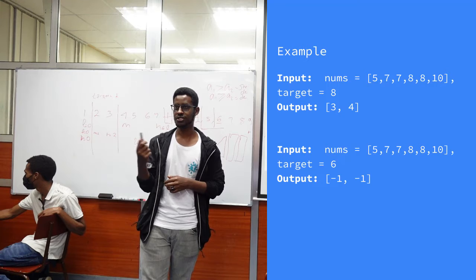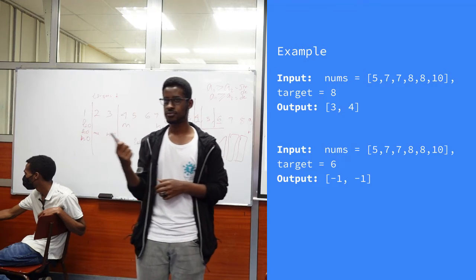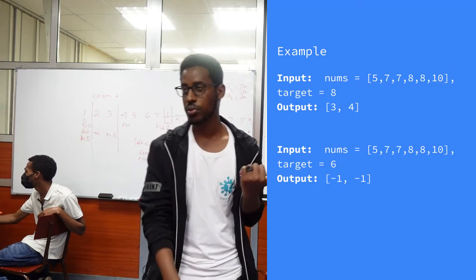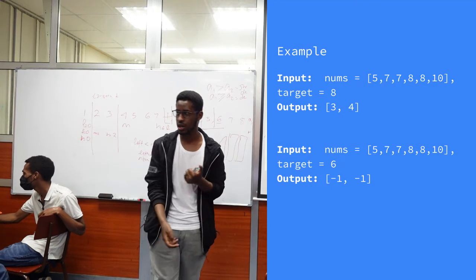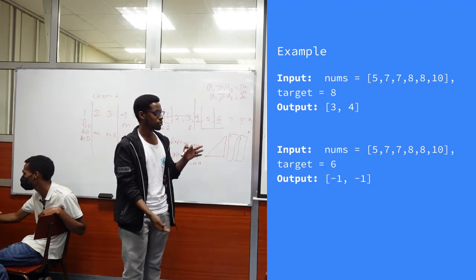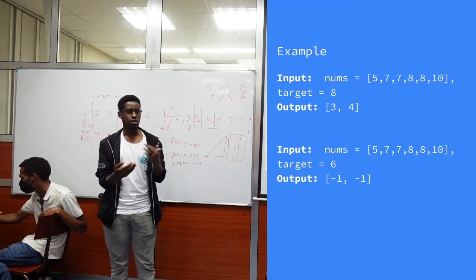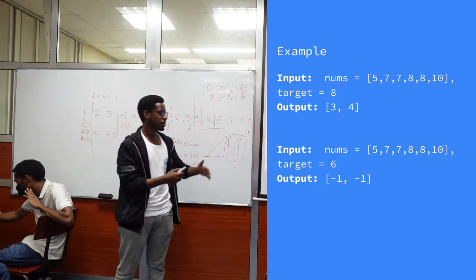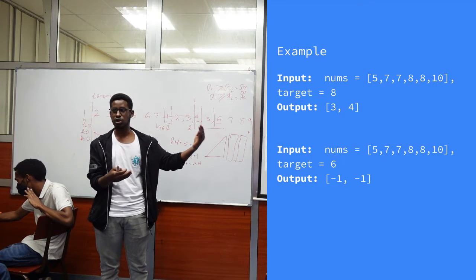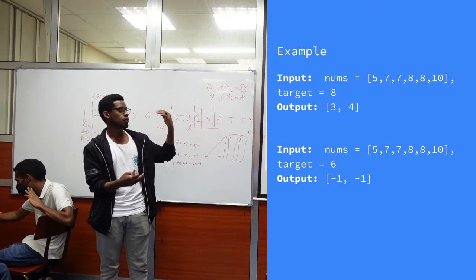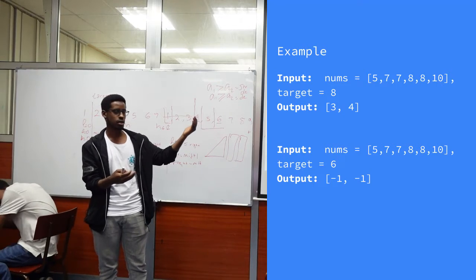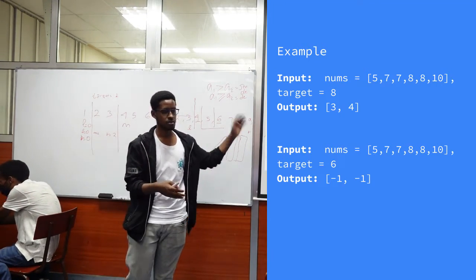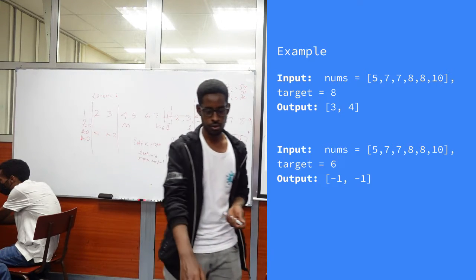Any other solutions? But yeah, that's the most efficient one. When you implement it, it will be a bit tricky in that you have to continually check if you're searching for the left one or the right one. For the first one, you just have to keep modifying the right end till we find the end, and for the right side, you just have to keep modifying the left one.